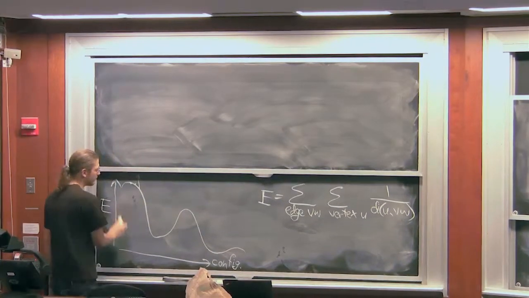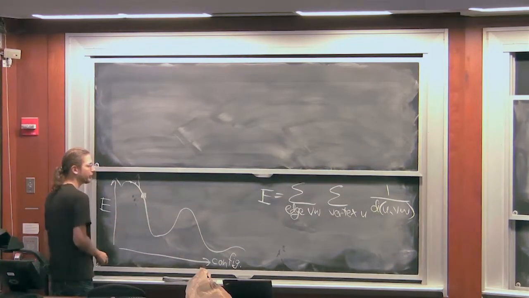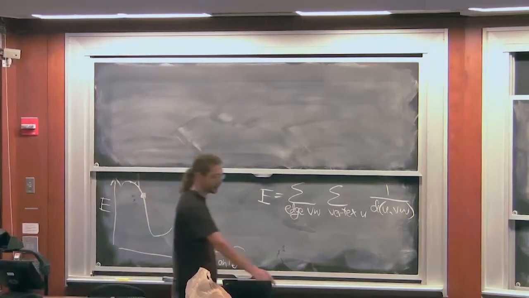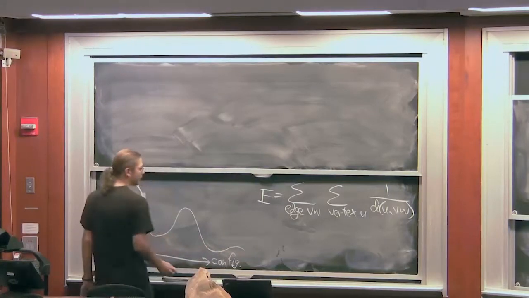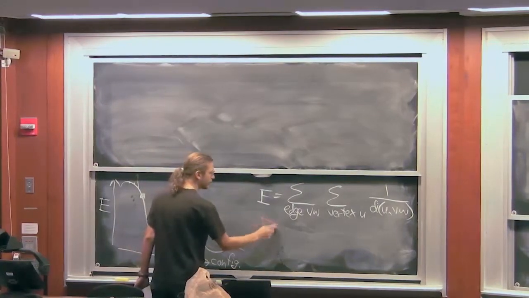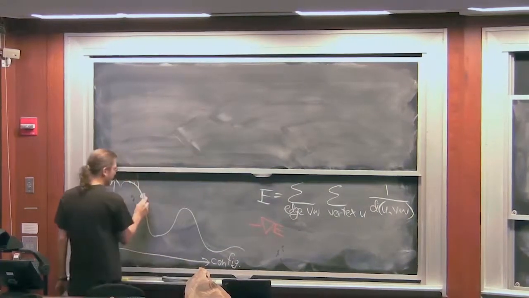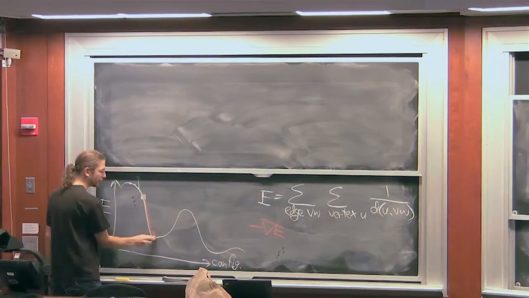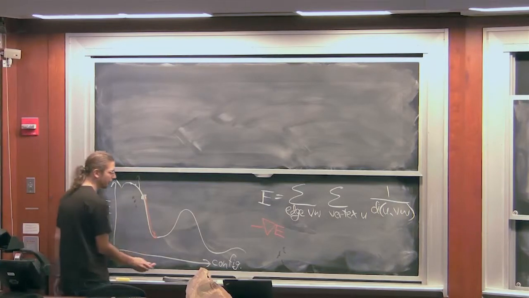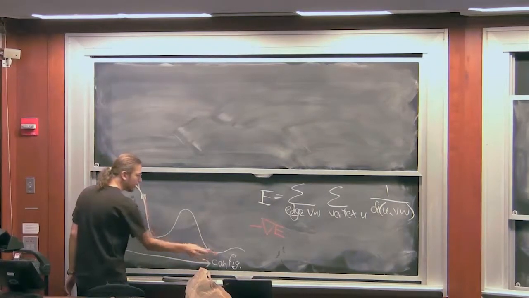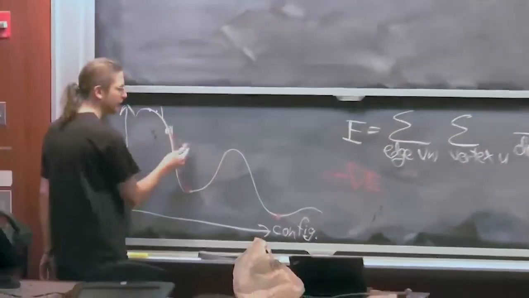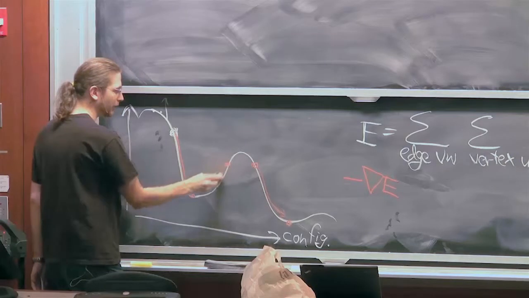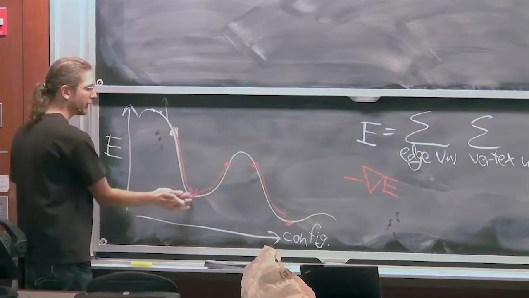So those are bad things. But if we start at some non-self-intersecting configuration, we'll have some finite energy. And the idea is, well, if we follow the negative gradient, that will decrease energy as fast as possible. And from here, it's going to basically follow this trajectory, and it would get stuck in this little well. This is called a local minimum. But this local minimum might be lower. And so the worry is that it depends where you start. If I start over here, I'll fall down there. But if I start in this kind of well, I'll end up at this kind of accumulation point.